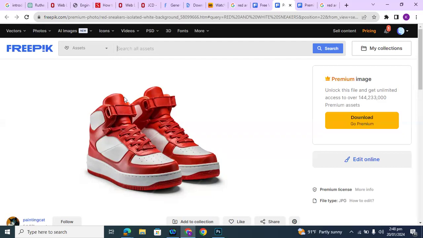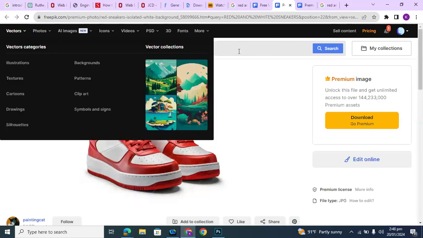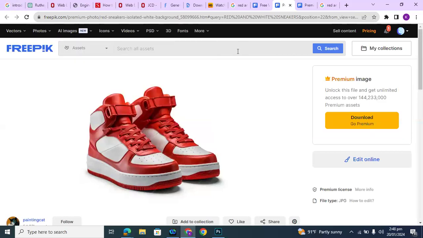But what you can do is you can also come here and get inspiration. When I say inspiration, for example, you want to design something, you have no idea how you go about it. You can come to Freepik and then search for a particular design that was made in that way. You can actually look at it and see, oh, this is how they go about it. Then you can get ideas on how to go about yours. Or you can just go ahead and download whatever has been designed and then you take it to Photoshop and make a few changes. You are good to go.